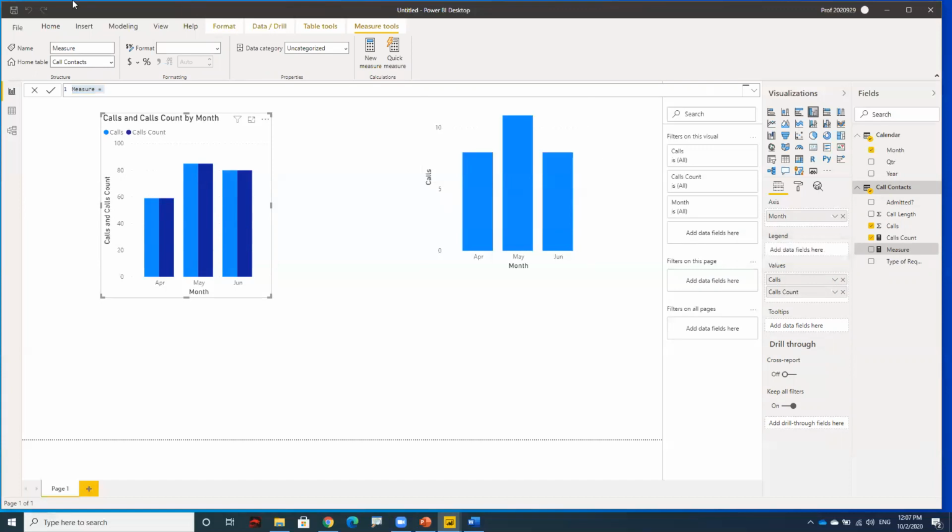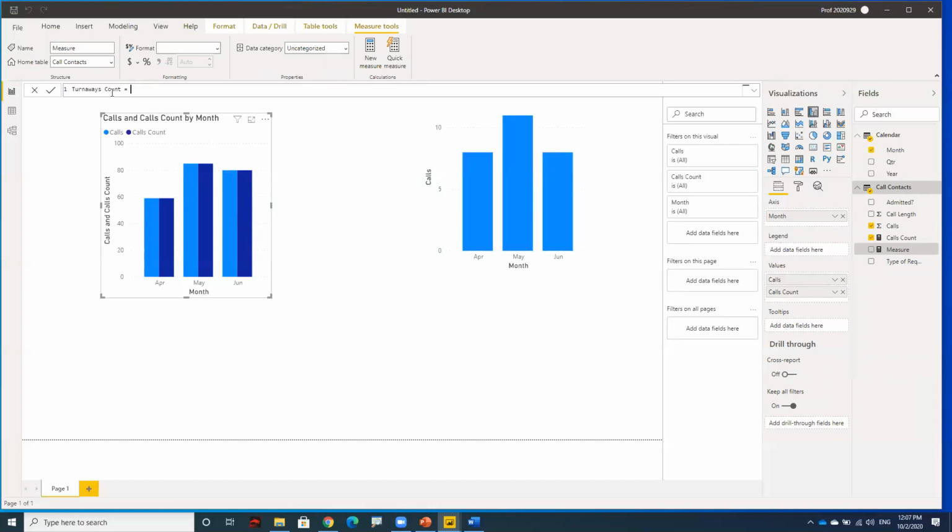And now I go all the way up left to my measure formula bar, giving it a name. So how about counting the turnaways? Turnaways count. Oh, that's why measures might be useful.